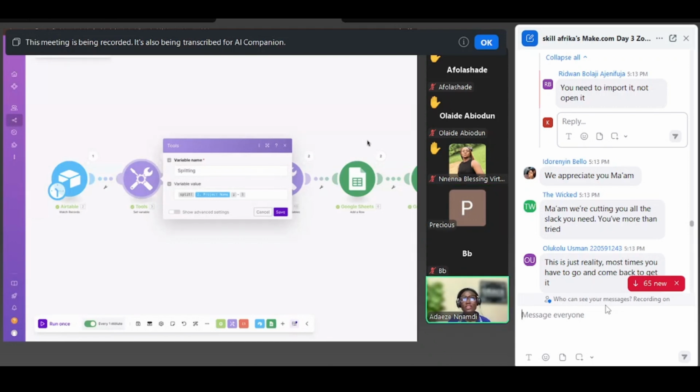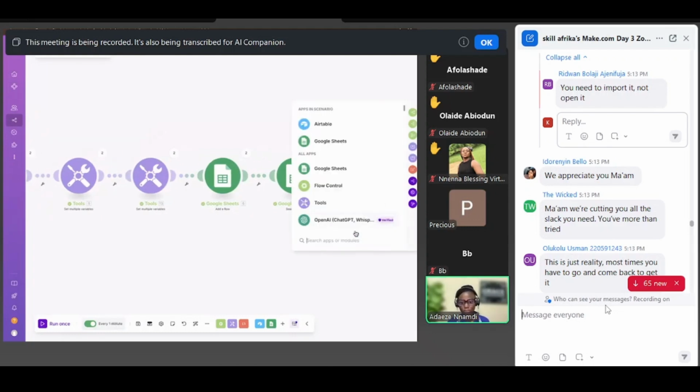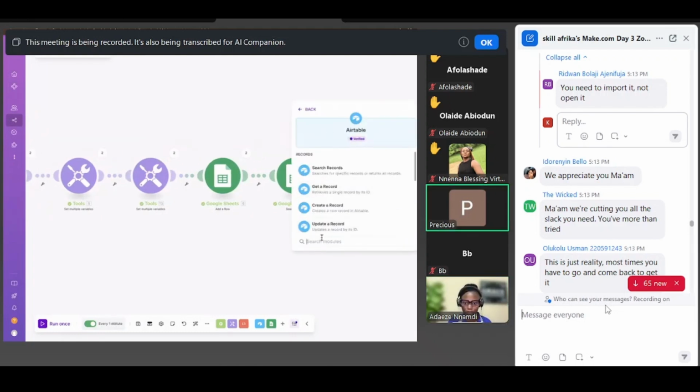No, that one is called, I think, Upsert. There's a module called that. You are trying to remove that one and replace it with something. It's called, I think, Upsert, the one to create a new or update an existing record. Yes, it's called Upsert.